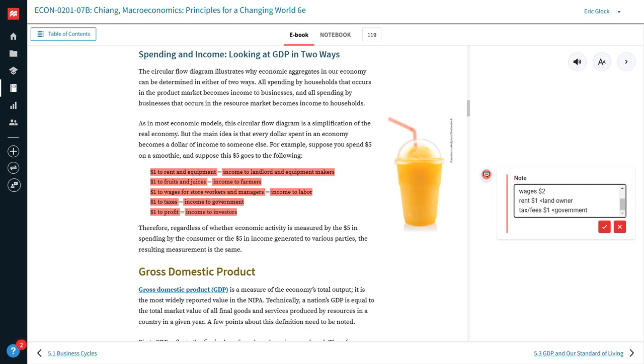It's one way of looking. There are two ways to look at GDP. This is the income way of looking at GDP. And like I said, for my tests, I just want you to know these four categories. That's all you've got to know. You're free to learn the technical definition, but this is it. That's the first half of GDP right there. We've already got that. So all the profits in the entire economy, all the wages, all the rent, all the taxes or fees, all that goes to government. That's GDP in this country.